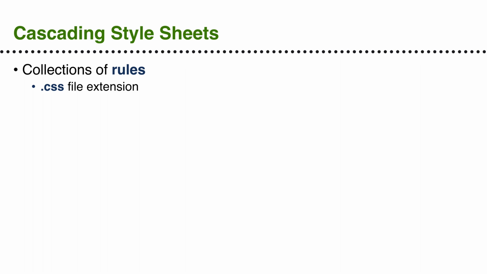So when we are working with cascading style sheets, or our CSS, what I want you to think of is a document that is just a collection of rules of how we're going to create our colors, our margins, our padding. They are just a collection of rules that tell our HTML document how we want it to appear.